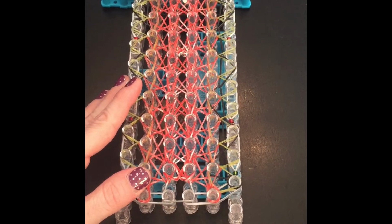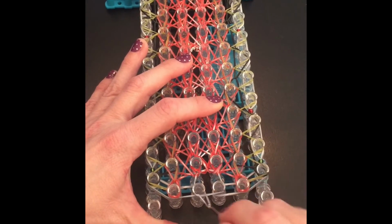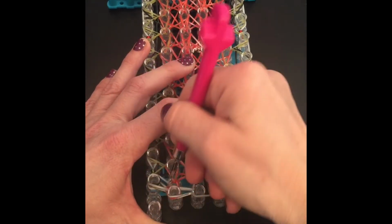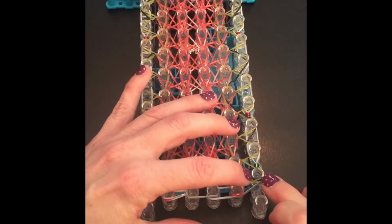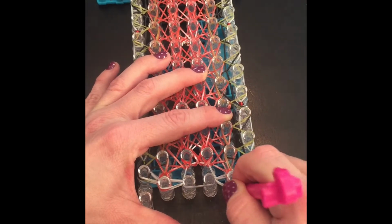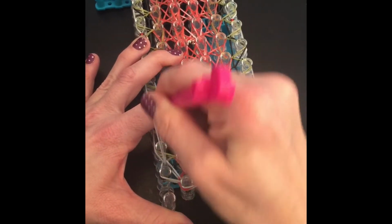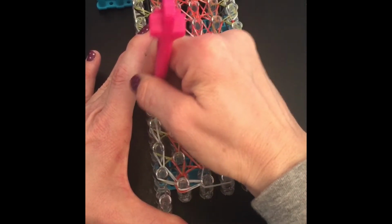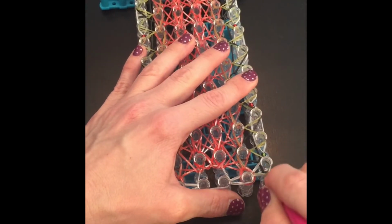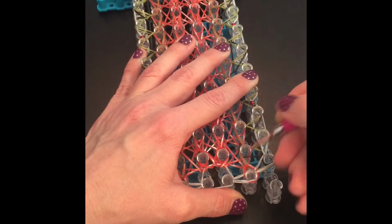Okay. That's it for that, and I believe we're just going to loop up the border. So we're going to go in through the cap band, grab the one that goes to the left, go back in, grab the one that goes to the left. I should have pushed my bands down. Okay, and then you're going to go in through this cap band and go to the right, and then go in and grab that one to the right. Now we're just going to take it right up to the very end, okay? On both sides. Then I'll go off camera and finish the perimeter. Well, if I can get a grip on it.